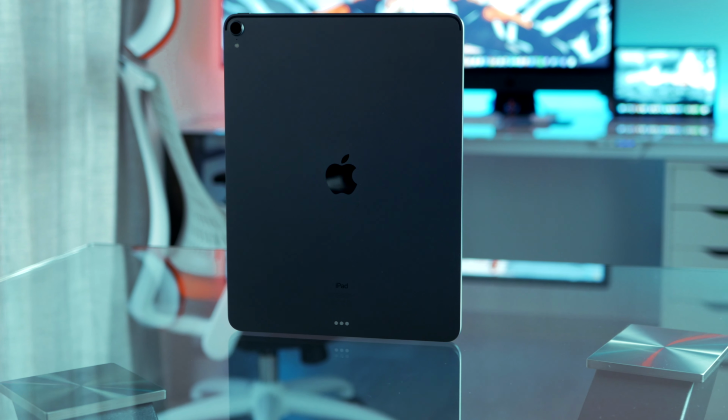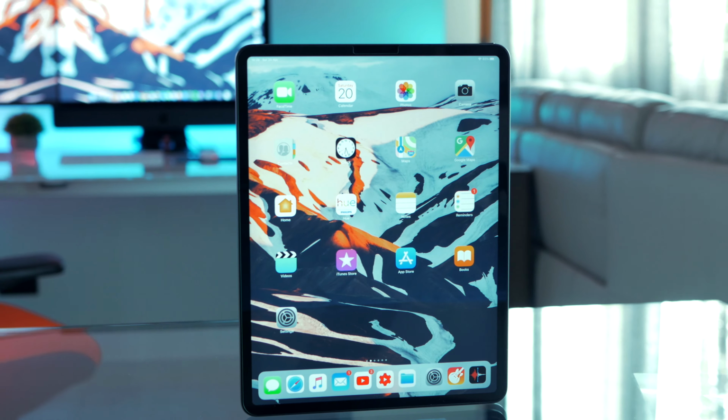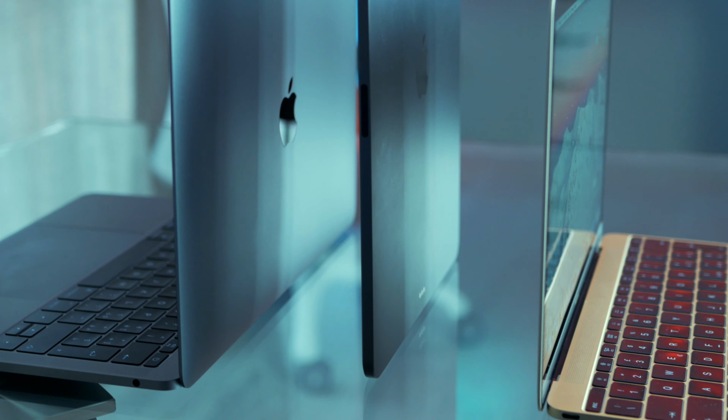And this is a sneak peek of the last addition to the desk, the iPad Pro 12.9-inch in Space Gray. This is the Wi-Fi version, 64 gigs, and will replace my MacBook Pro. So far I'm stoked by the potential of this device, which is almost perfect, just some connectivity issues due to iOS 12 that hopefully will be solved in the upcoming iOS 13. So I don't want to talk too much about it, I'll leave the rest for the iPad Pro review.